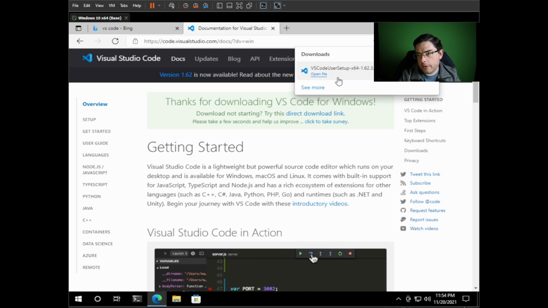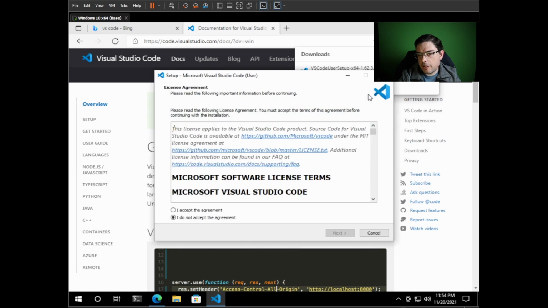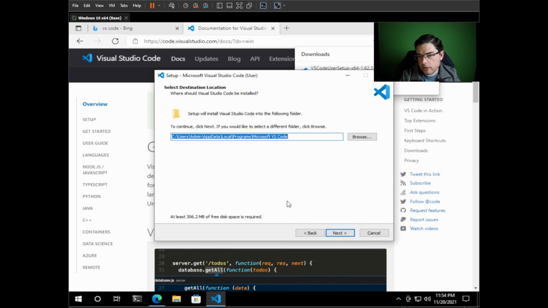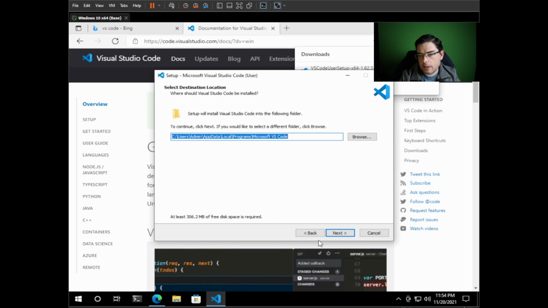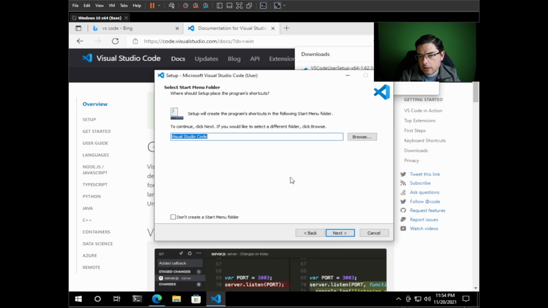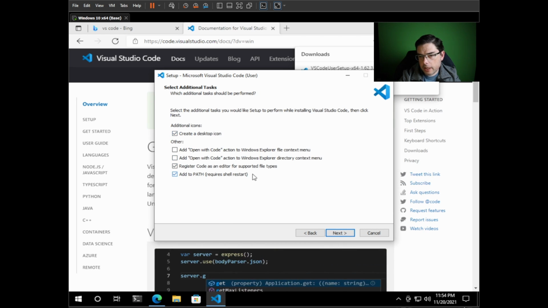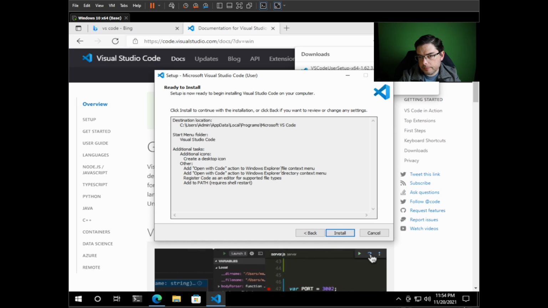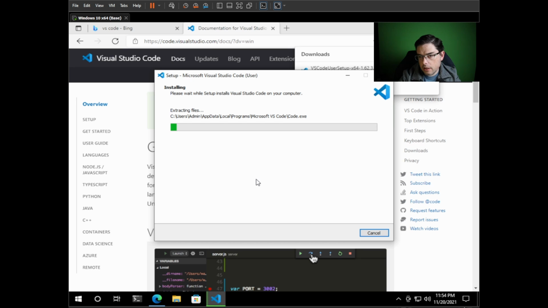And then I'm going to wait a few minutes, or just download it immediately, apparently, in this case. Go ahead and open it. Accept the user agreement. I'm just going to install it in the default location, but you can install it anywhere you want. I'm going to create a desktop icon. I'm going to check these two as well. And then let it install.